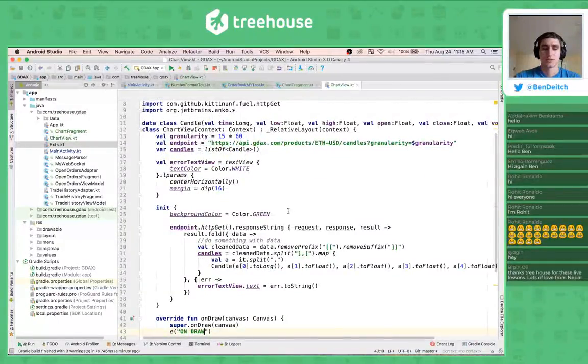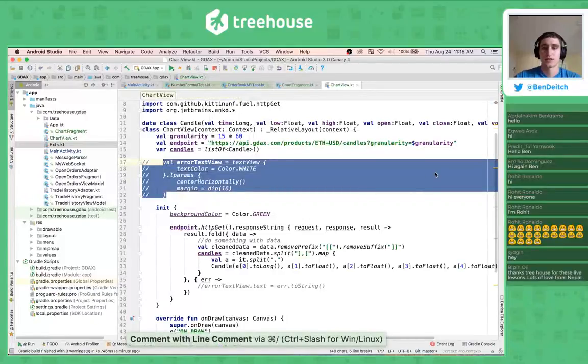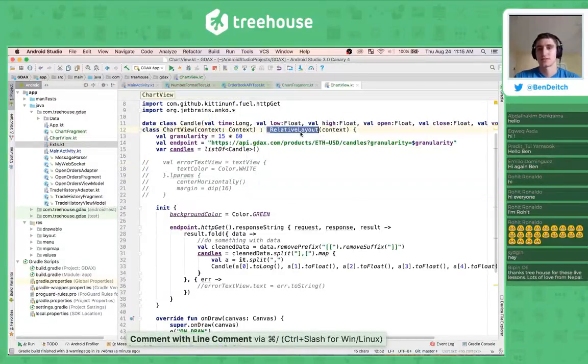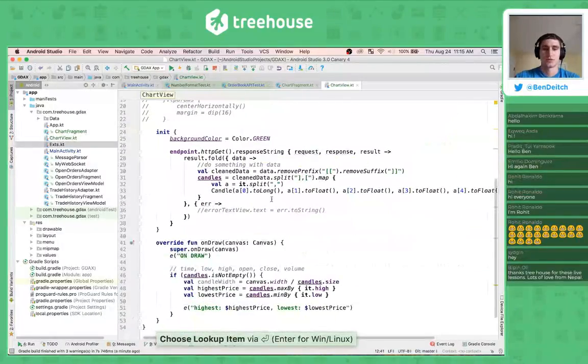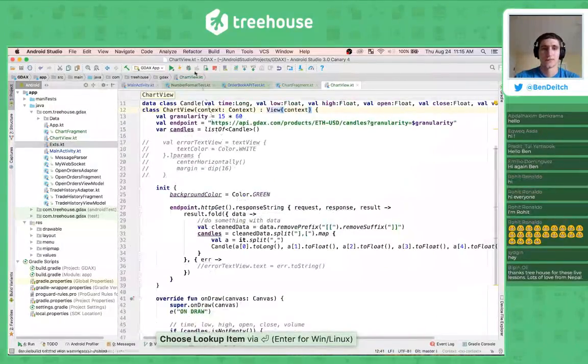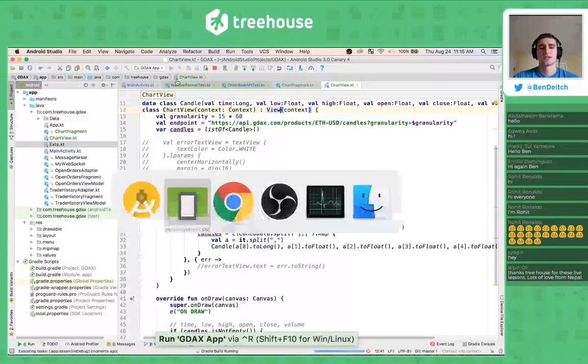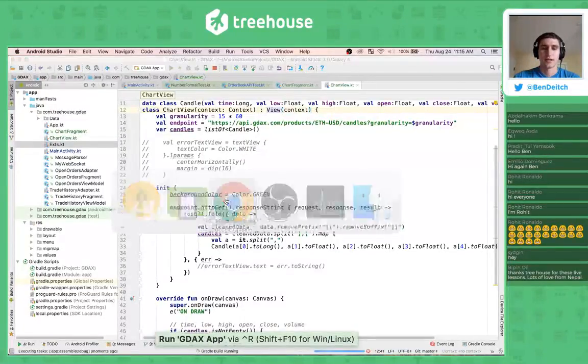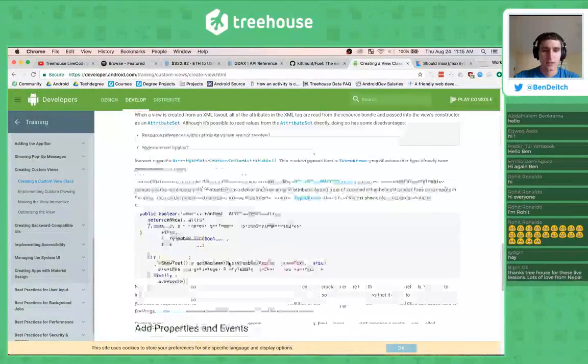Okay, let's try something different here. Let's comment that out and comment that out and make this extend just a view again, which should be okay for everybody else here. Okay, and we'll run that because we're trying to get this onDraw triggered and it should be going.